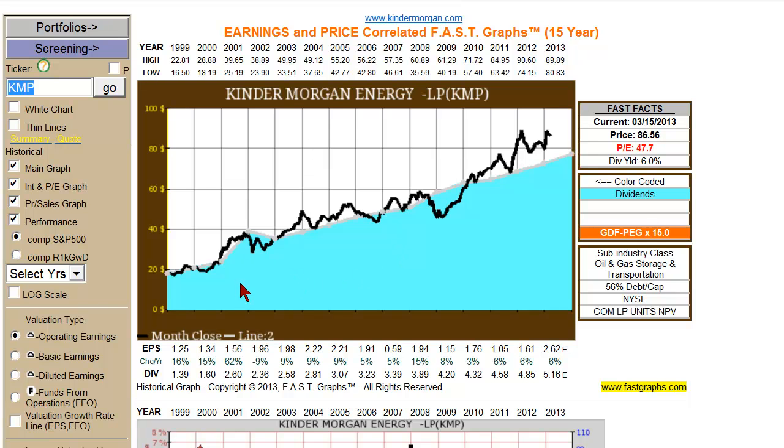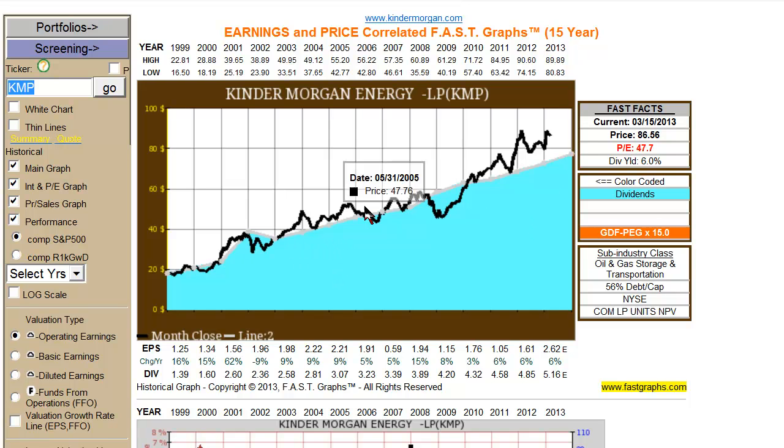So here, looking at Kinder Morgan, when I look at it from dividends only, you can see that there's a very strong correlation between this company's stock price and its dividend. When the price was materially above the dividend line, it soon recovers. And then during periods where it's below the dividend line, it soon recovers. And here it got above the dividend line and then came back, and now it's over it again. And my argument would be that it's probably moderately overvalued based on what the dividend here is showing us.